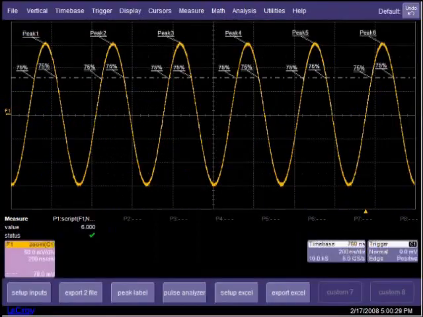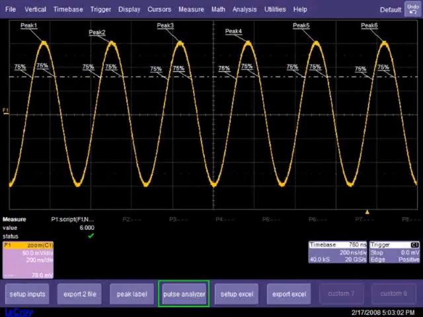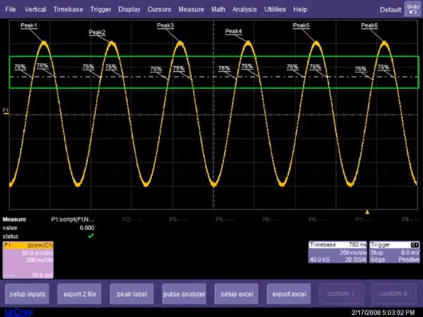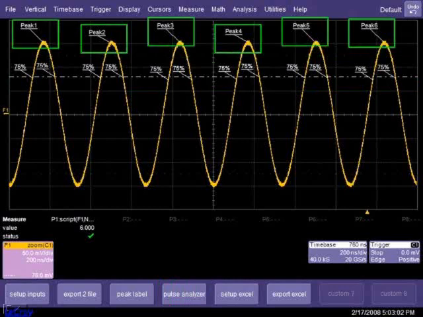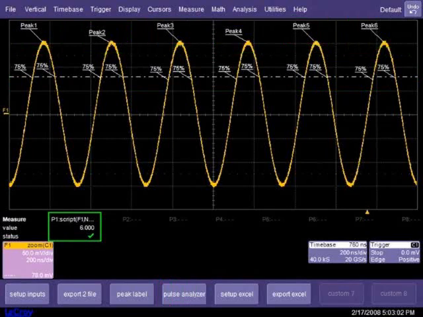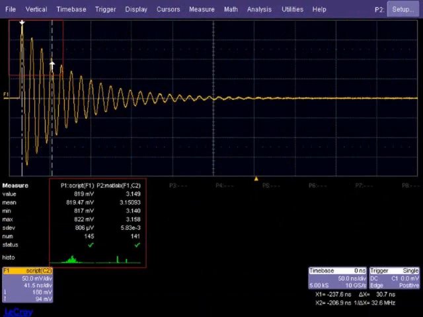Custom DSO Basic enables macro keys in the oscilloscope interface, which can be used for launching custom capabilities. As an example, pressing the macro key labels the 75% point of each waveform and pins trace labels to the threshold for each acquisition. The number of total pulses is counted and labeled, and this number of total pulses is returned as parameter 1. The ability to visualize waveform activity has never been easier.